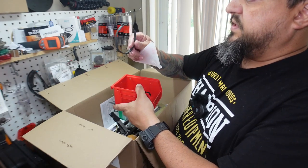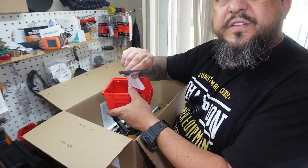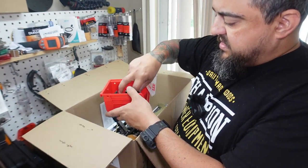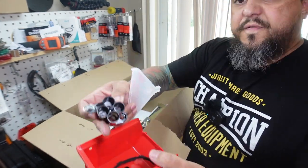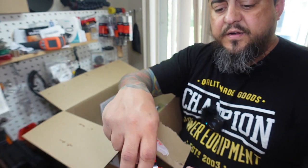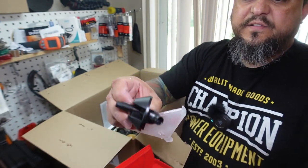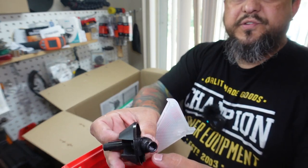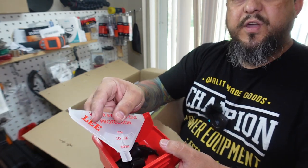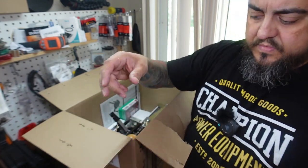Let's look at the case bin. Came with this. I'm assuming this could be some sort of adjusting nut. This is the assembly for the case feeder. And this is the actual drum for the powder measure. And the primer hopper thingamajig.